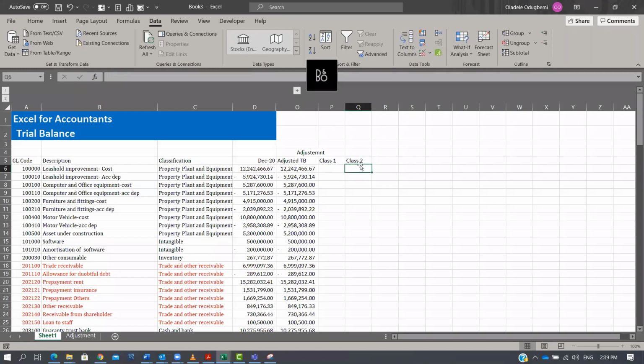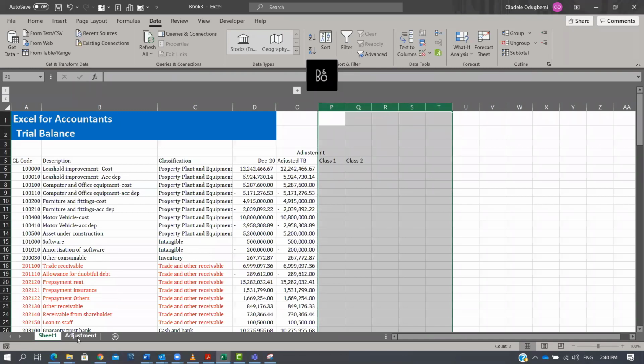Here I'll now do asset, liability, equity, revenue, and all. Third classification, I will now have current asset, non-current; third classification, I can have inventory, trade receivables. Fourth classification, I can break down my inventory into various classes like that. With that classification here, I'll make use of SUMIF, which will ensure that it flows into my notes.